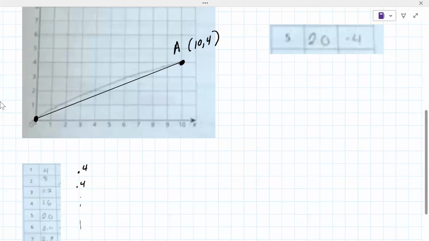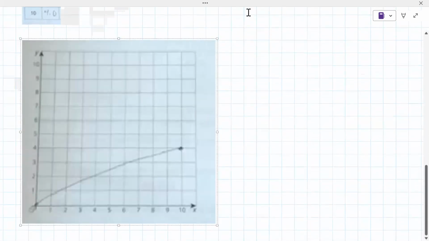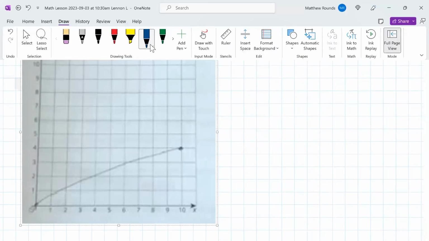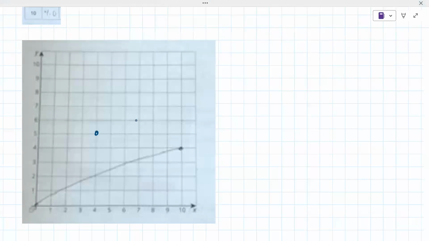Okay. So what questions do you have? Or maybe we should do it for a different point, point B maybe, or I can make one up as well. What do you think would be best to help you? Oh, we could do point B. Okay, let's do point B. We'll do the same thing here. So let me refresh here. I don't know if you have different color pens or pencils. That's sometimes a good thing to do. I'm going to switch to blue. So the ordered pair is 4, 5 right there.